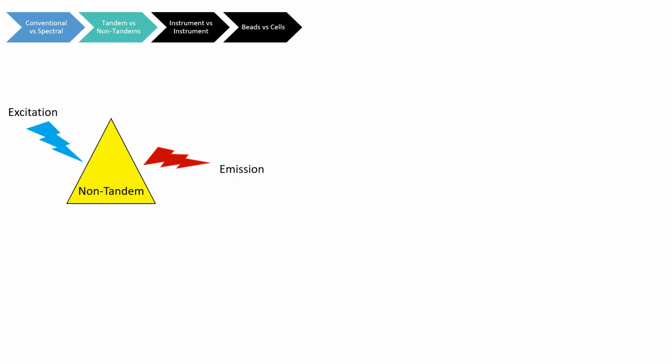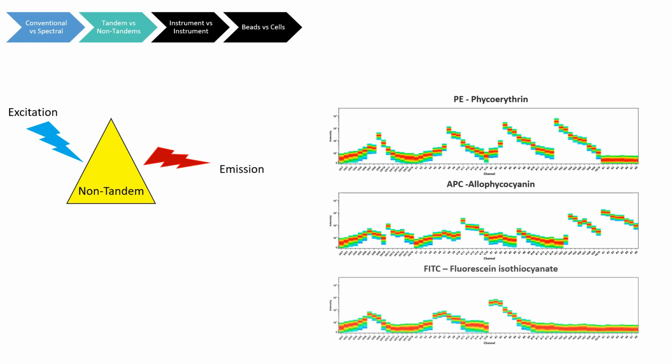We will move on to the identity of tandem versus non-tandem fluorochromes. As a brief introduction, flow cytometry advancement was initially limited by the discovery of stable fluorochromes that could be easily attached to antibodies and excited by the onboard lasers, such as PE, APC, and FITC, for example. However, with the advent of tandem fluorochromes that utilize FRET, this led to an explosion in fluorochrome tandem development.